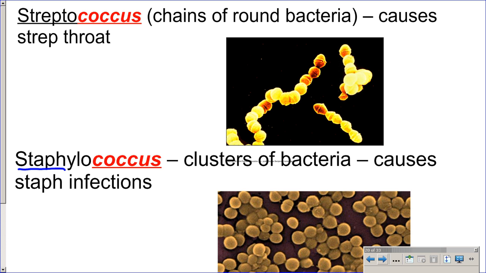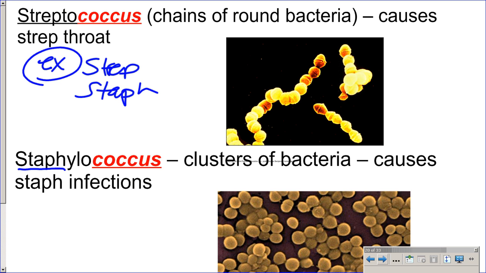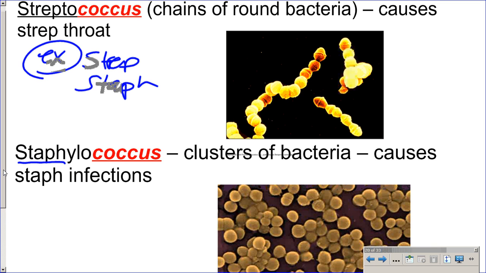So what I would write down is an example, Streptococcus or Staphylococcus. One of them will do. And that causes the illness, strep throat or a staph infection. Strep throat is not a disease, it's an illness. And then they just have different arrangements. Sometimes they arrange themselves like beads on a chain. Sometimes they clump together in little clusters. So there's just different varieties of how they appear.